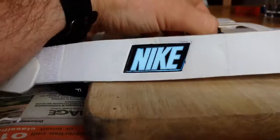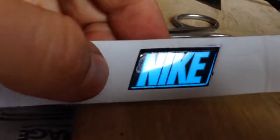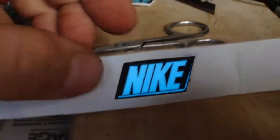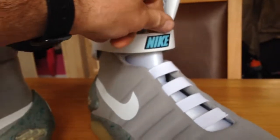I'll plug that in to show you — excuse the camera work. Plug that in there. Obviously it's daylight here, so it looks a lot better in the dark. You can see that I need to do a bit more colouring in there. I expect when I cut out the next one, I'll probably leave a lot more of the black and maybe just cut a lot tighter around the Nike part.